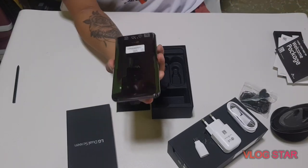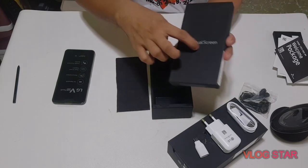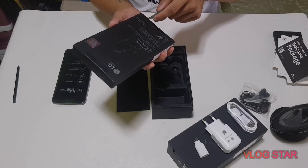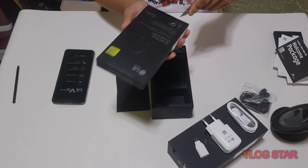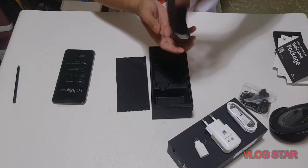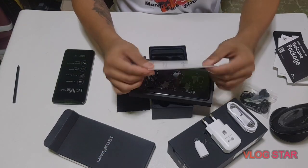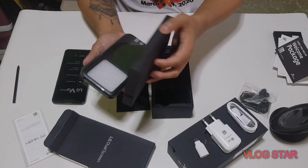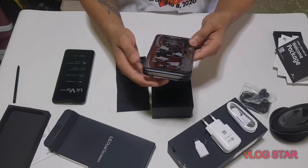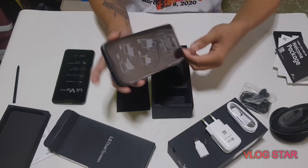Okay, so let's see the phone. Or let's have this first. So we have here, this is the LG dual screen for the LG V50 ThinQ. Okay, let's open it. Alright. Alright, so this is the instruction manual. And this is the case, just a case. And we have here, look at this one, the LG V50 ThinQ.